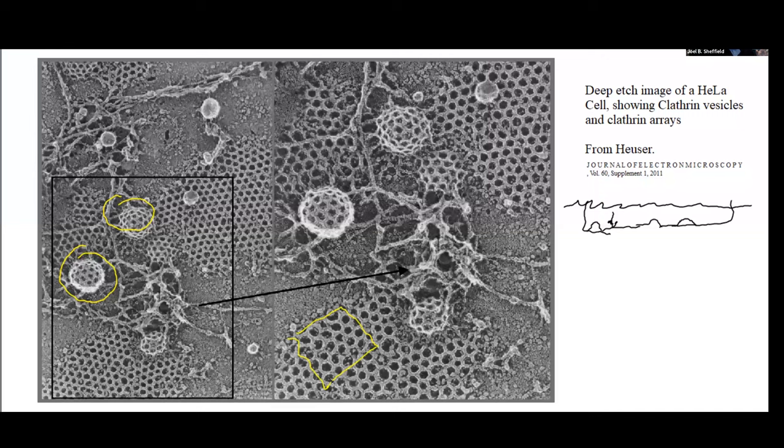And what Heuser has done is he's written a review. This was a review from 2011, in which he goes through quite a bit of the work that he's done in the past. And he's invested a lot of his effort into doing 3D imaging. But these are sort of standard stereo images with red and green glasses. If you can identify, can locate a pair of red and green glasses to look at these images that are in this paper, which I'll post for you, they're extraordinarily interesting.